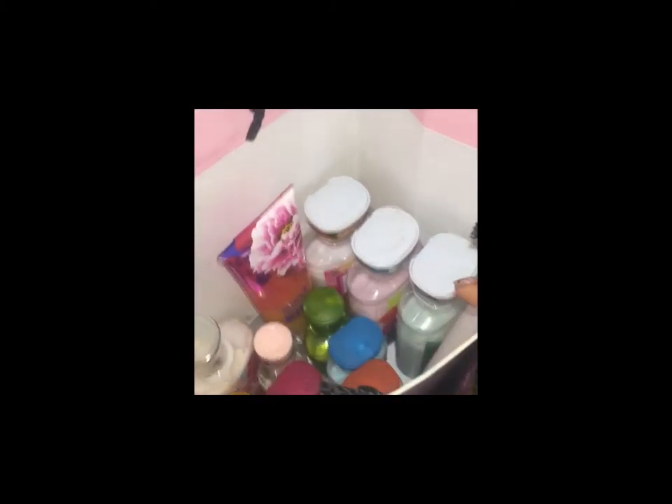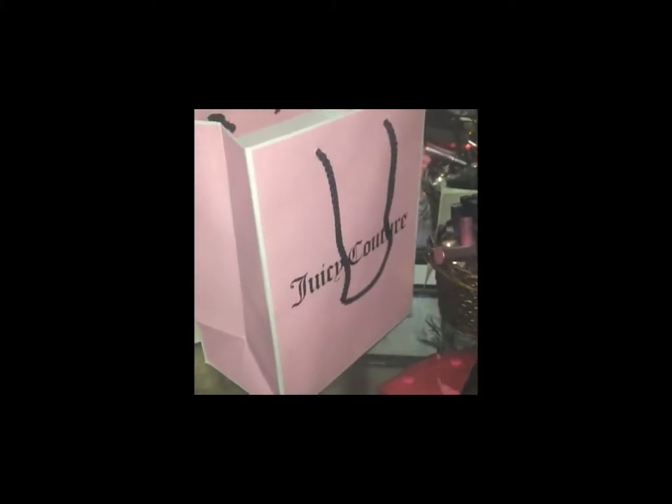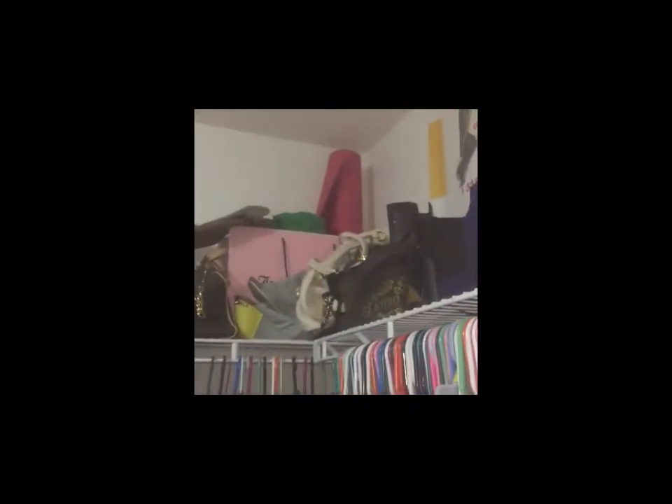I'm going to move this stuff over and this is how my bag is looking now. I'm just going to use it as my lotion holder. Whenever I get ready to pick out a different lotion or I'm about to go somewhere and I just want to grab something to have in the car or have extra in my purse, I'll just look in here and grab something. Now I'm getting some use out of my Juicy Couture bag because I wasn't getting any use out of these — I was just sticking them right here. I even put one up there in the corner and I put one of my old Juicy Couture purses in there and my yoga mat.